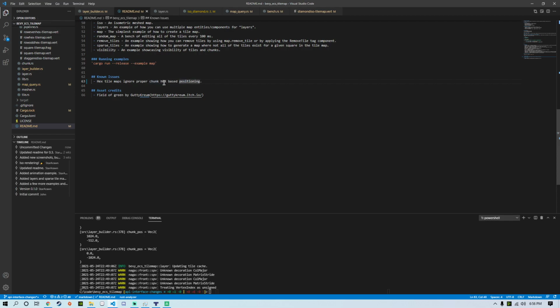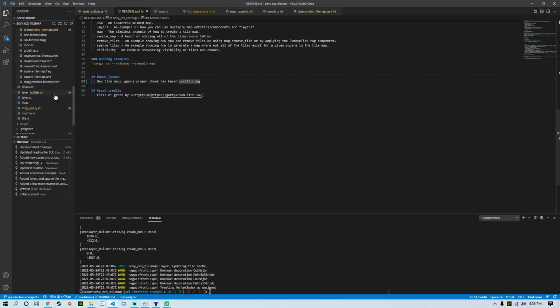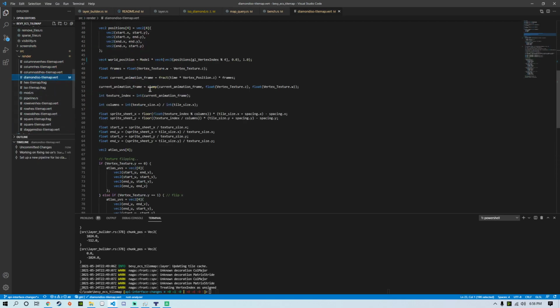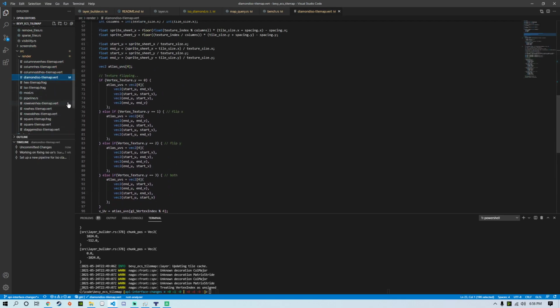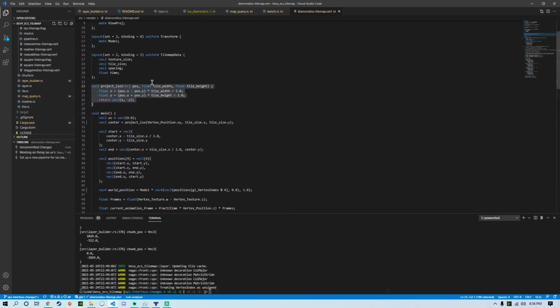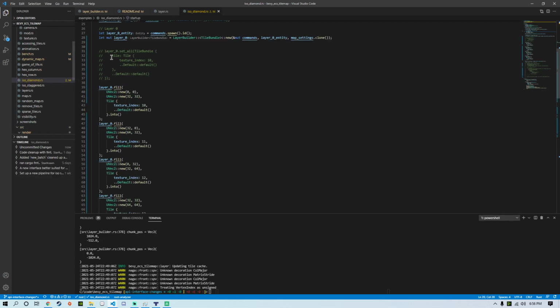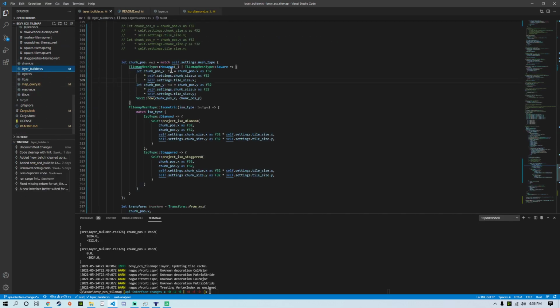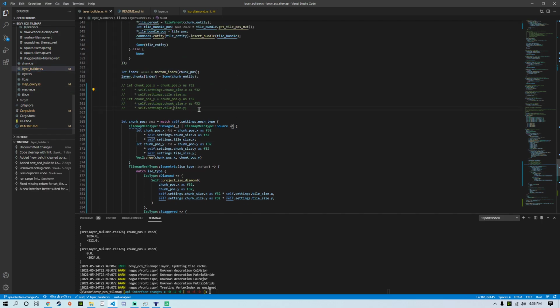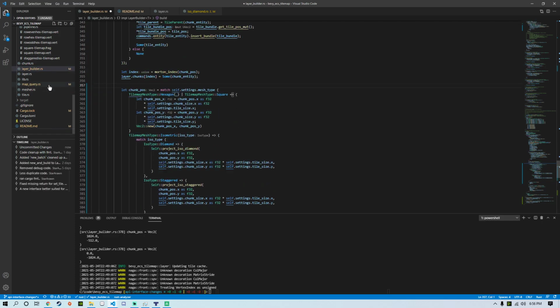Hex-based positioning. Okay, close that, close that. Builder. Get rid of this.